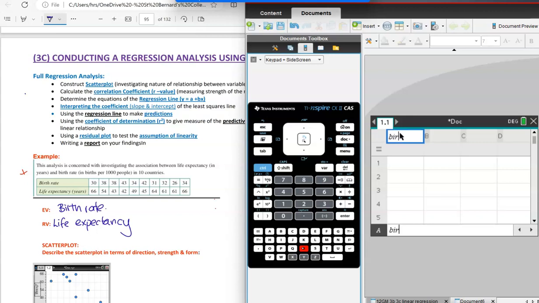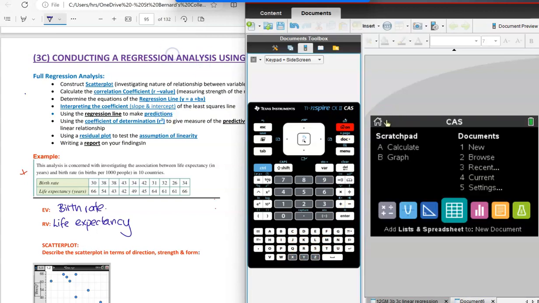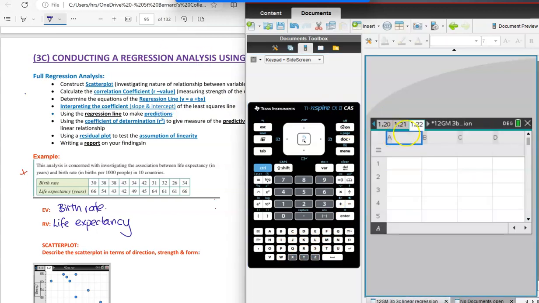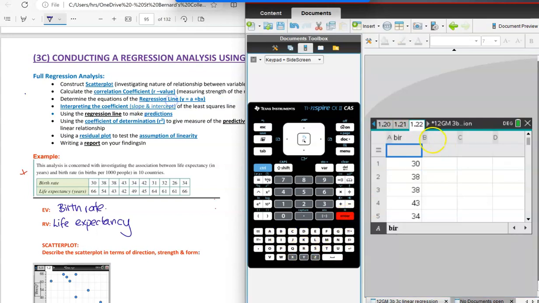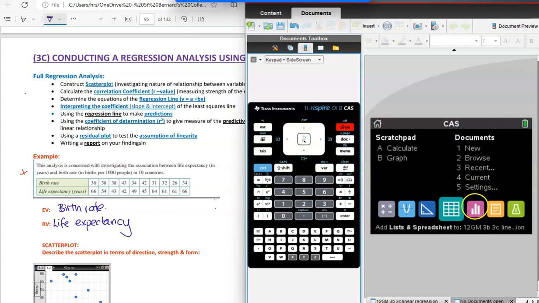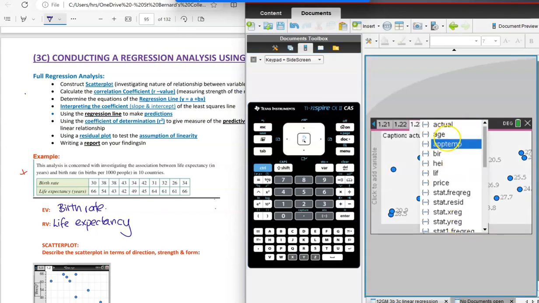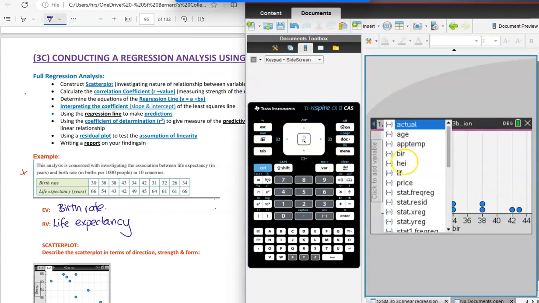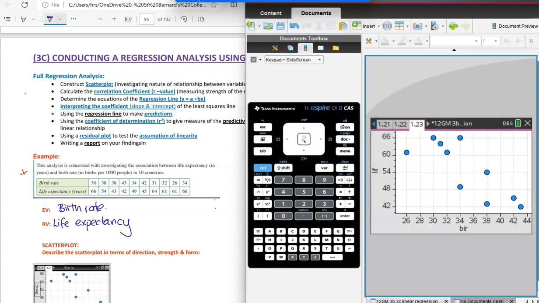So we're typing in our list. So I've sort of prepared them earlier. Okay, so let's just follow along. So we've got the two lists. If I was to construct a scatter plot, remember I'd go to the data page, pick the explanatory variable down the bottom and the response variable, and there we've got that.